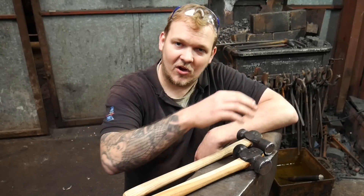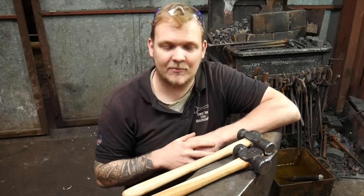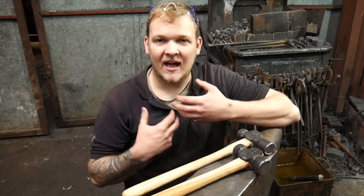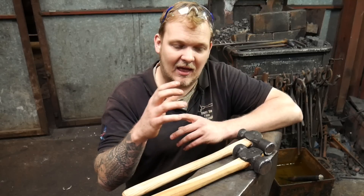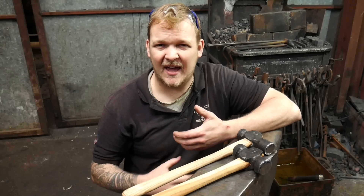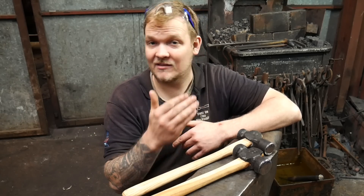It's taken me a long time to get here — everything from the heat treating process to the handling process, to the actual construction and design of the hammers, making of the tools, and understanding each step in the process to get to this point. Now I want to show you a hammer I've never made before that I've made for a customer, that I'm still not happy with, and show you some of the steps I've had to take along the way.